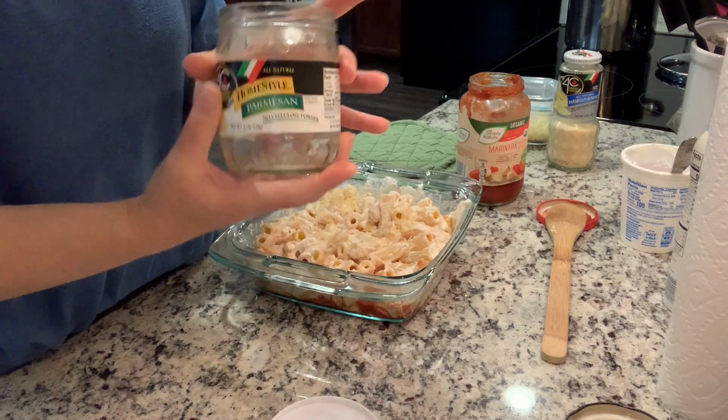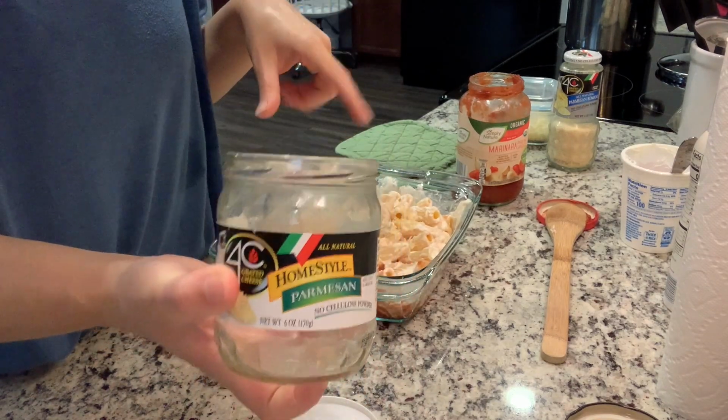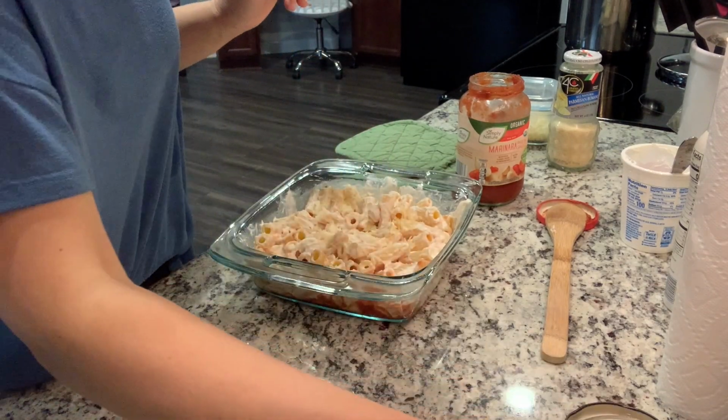I had just a tiny bit of grated Parmesan, not much, so I put that in here. We're just cleaning out the fridge.